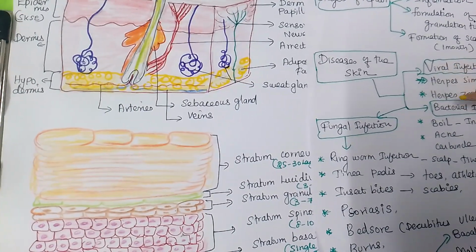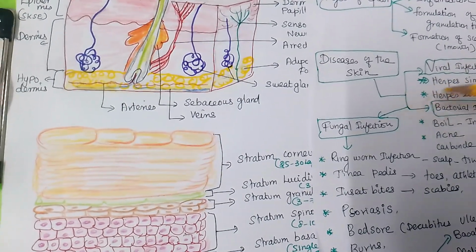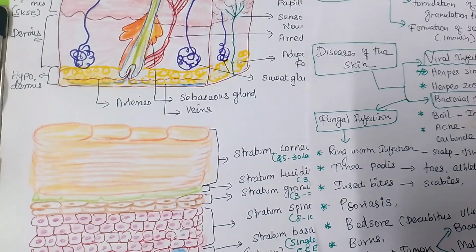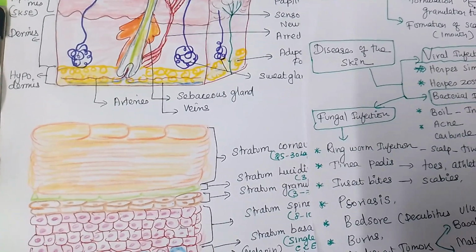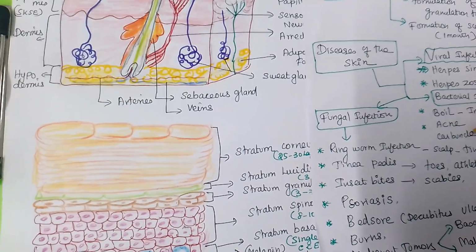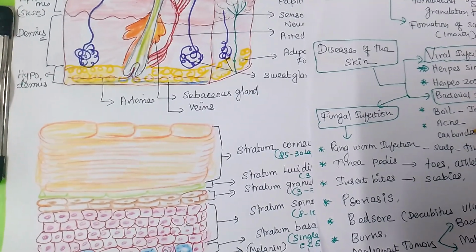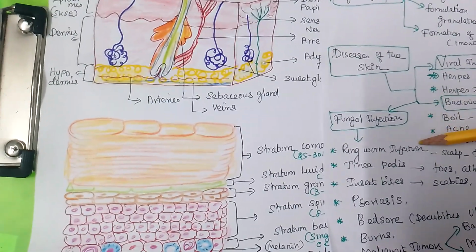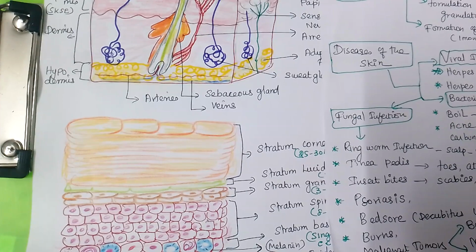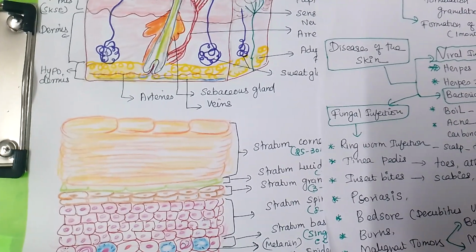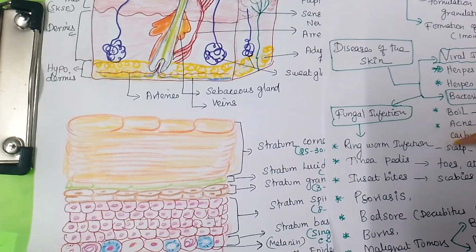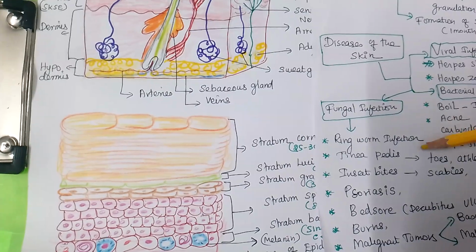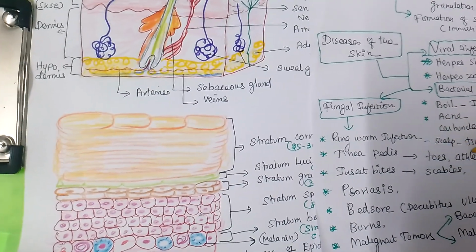And then the bacterial infections and the fungal infections. Bacterial infections, like inflammation of the sebaceous gland, we told, acne will form, and boils, inflammation of the hair follicles. Some boils will become a carbuncle. A deep boil is called a carbuncle. It is so painful. Then the fungal infection is ringworm infection. On the scalp it is called tinea capitis. Tinea capitis is the ringworm infection of the scalp. Tinea pedis is called athlete's foot. It affects the area between the toes. It looks like an athlete's foot.